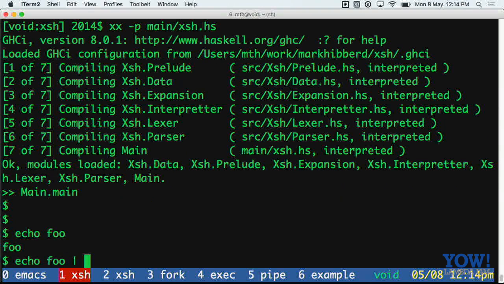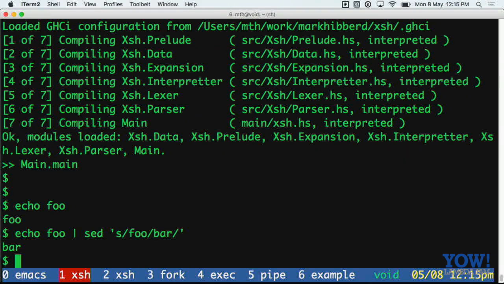That's going to work. We could echo foo pipe grep, pipe sed, swap foo bar, whatever we want to do. And we've got pipelines and they're implemented and they work. And exits. Everyone who implements this the first time might have that hang if you don't do it properly. Get ready for Control C.